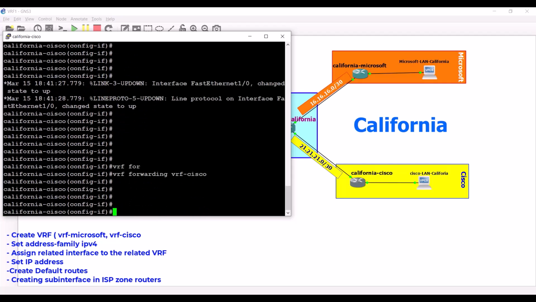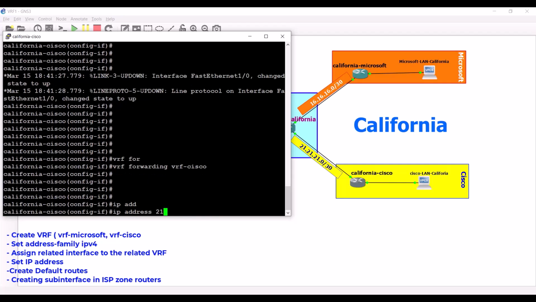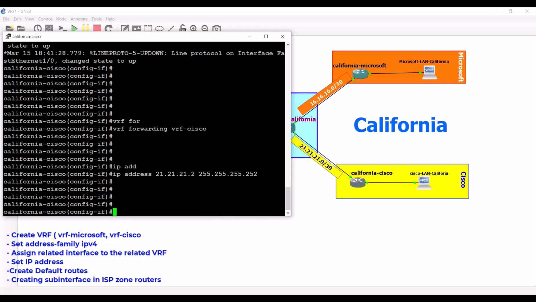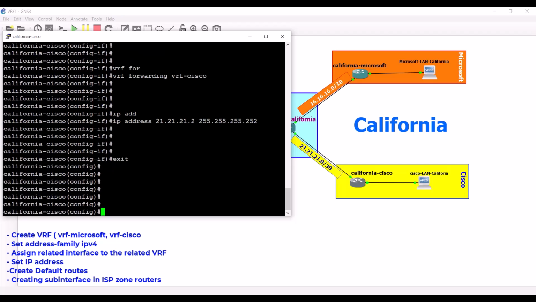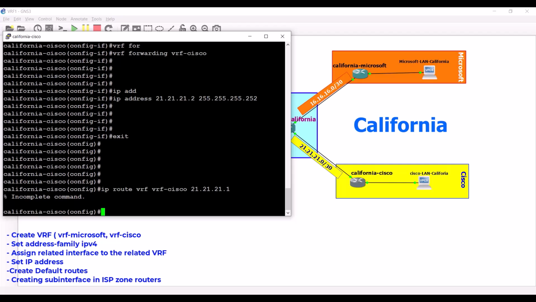And now we are allowed to assign our IP, which is IP address 21.21.21.2 with the subnet mask. And then we're going to exit and create our default route with IP route VRF and the name of the VRF hyphen Cisco, destination, with the gateway 21.21.21.1.